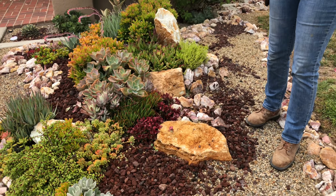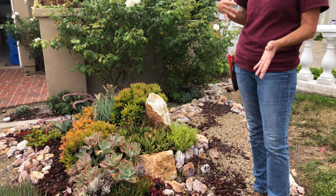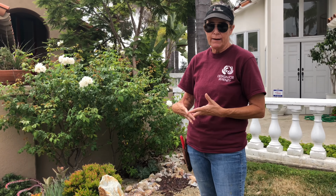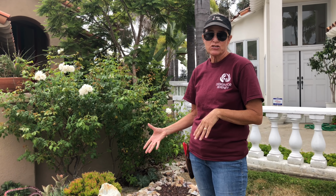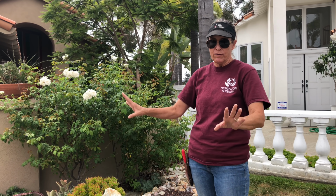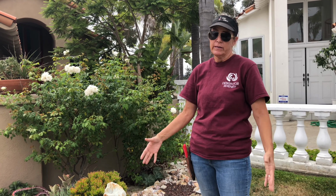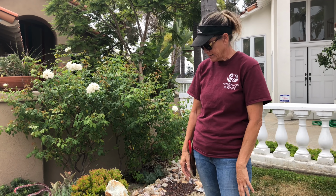Now, this installation, we went ahead and left the spray. Remember, I told you this was a lawn. So rather than convert the existing irrigation to drip, we just let it ride, but turned it way down, where this install maybe gets 3 minutes of water once every month. And that's sufficient for these plants.